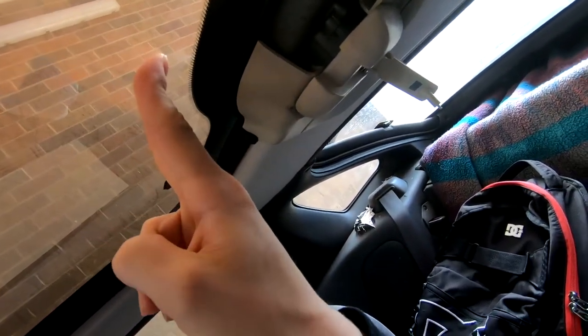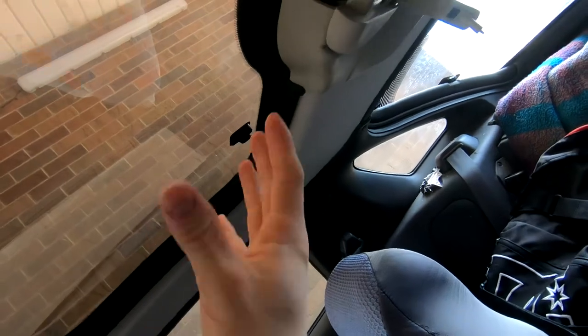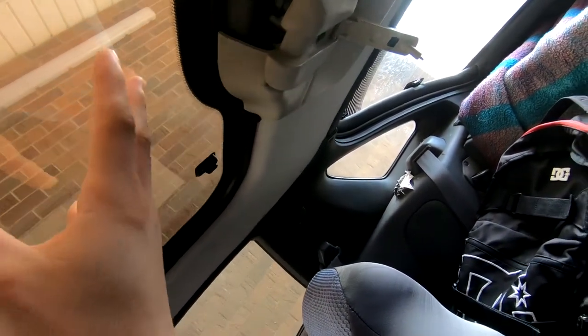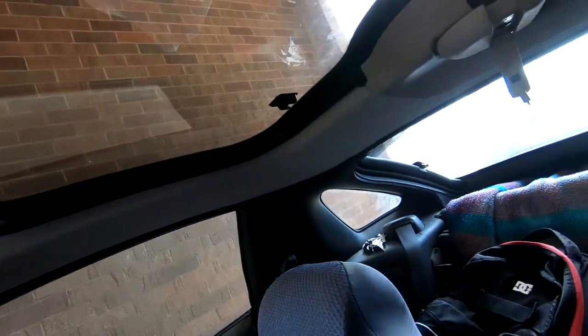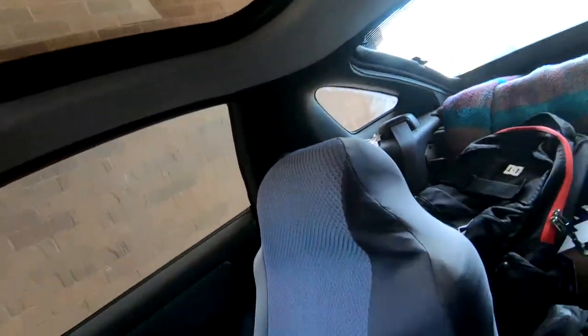But it has gears in there that are supposed to just raise this up and let it down. And it's pretty common for those gears to just fall apart. So it doesn't really like seal properly. And I hear a lot of air noise from it when you're going pretty fast. So hopefully it doesn't leak. That would suck. There was no water inside the car from it sitting for 2 years.